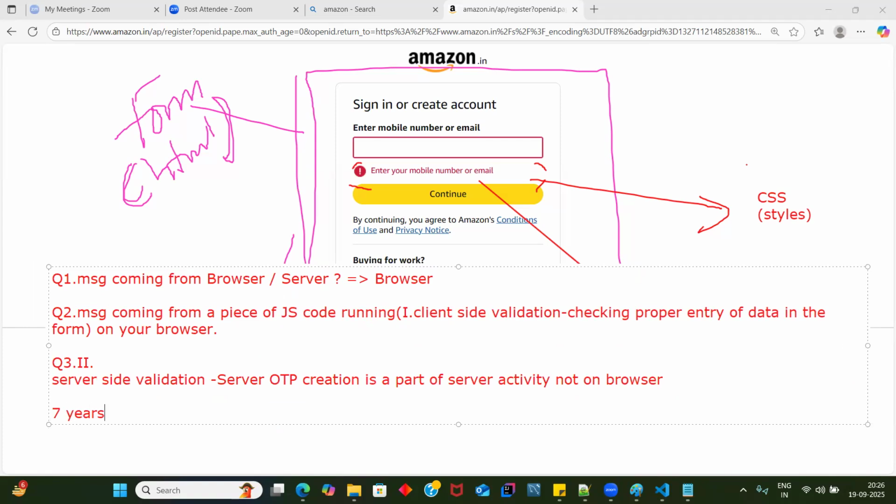So guys, in the old behavior, under 7 years back, JavaScript was used for client-side validation only. So you could run your code on the browser only, but you could not write your JavaScript code at server side. Guys, you have a limitation. You can run programs only for client-side validation, nothing but this kind of formatting.